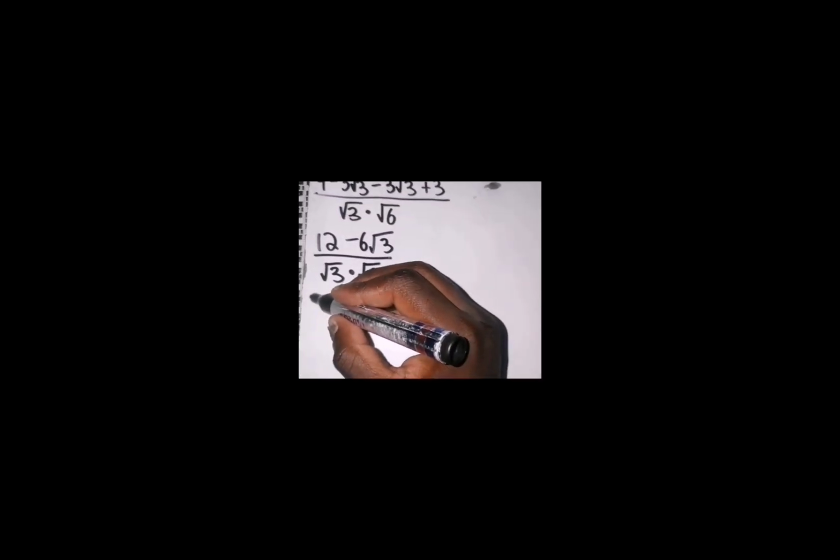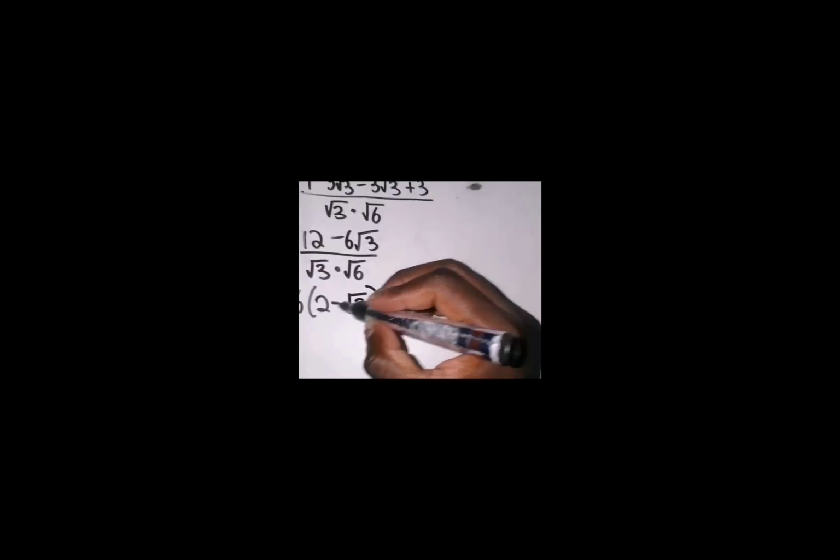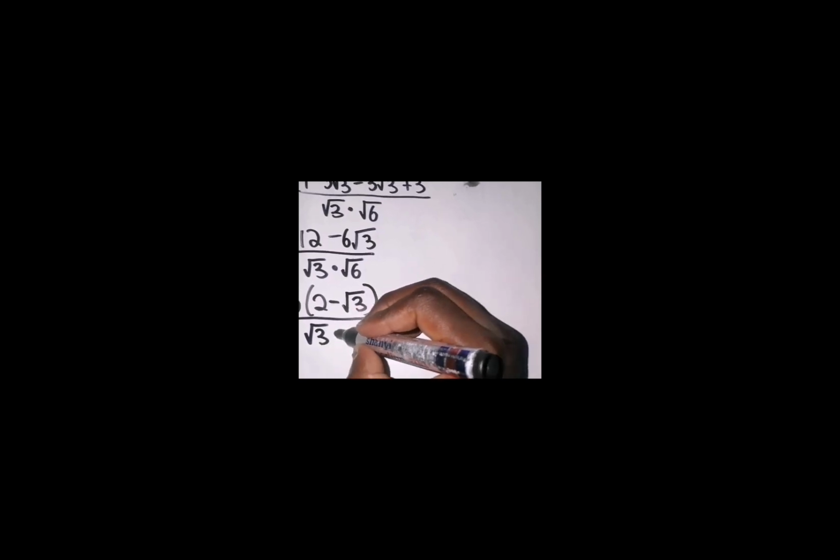Because of the subtraction sign in the numerator, you're going to factorize. So the common factor between 12 and 6, you don't pay attention to the square root of 3. So it's only 12 and 6. The common factor between 12 and 6 is 6. So you put 6 outside the brackets, you open the bracket. 6 divided by 12 is 2, minus 6 divided by 6, that cancels out, so you want to represent 6 again, so the square root of 3, over square root of 3 multiplied by square root of 6.